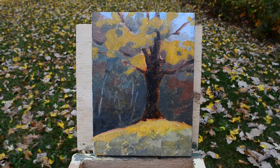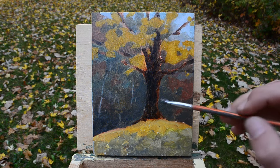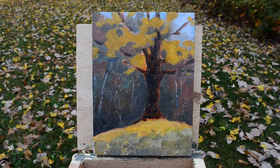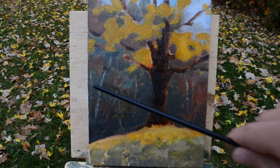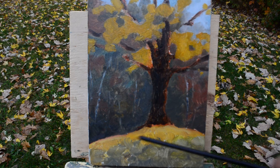I'm gonna take that one out. I don't quite like where that one's positioned. Or maybe keep it like that. Okay, I don't know if I'll keep it that way. I might just want to simplify, but you can see those trees are there. Well, I'm not quite sure if I'll keep those there or not. I might just smooth them back out, but let's come into the foreground hill here and start working.